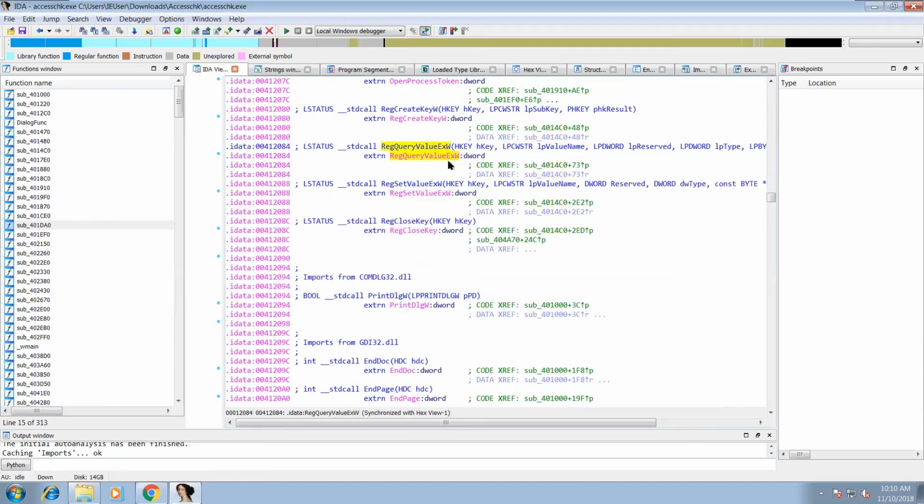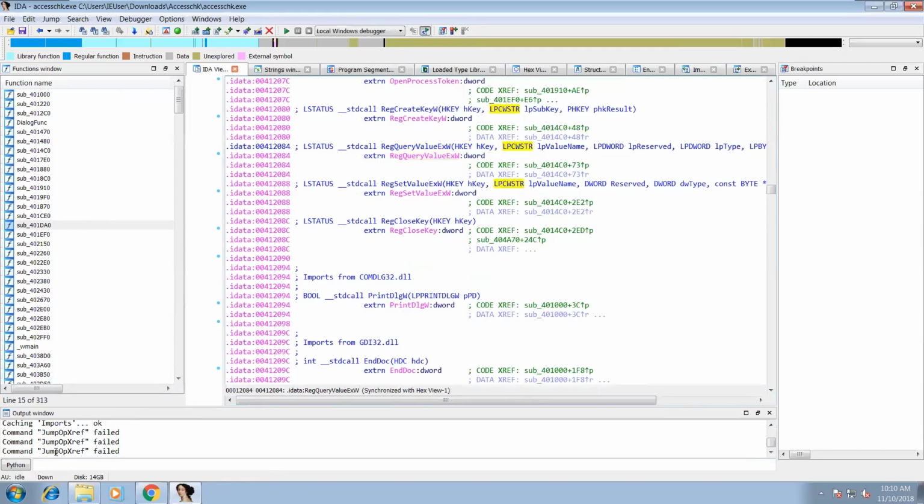But when pressing it, it's not here, it's not on the white. It has to be on the name, right? If you do it there and press X, you will see in the output window, sorry, let me, yeah, there. It says command jump of xref failed because I'm not on something that could be cross-referenced.